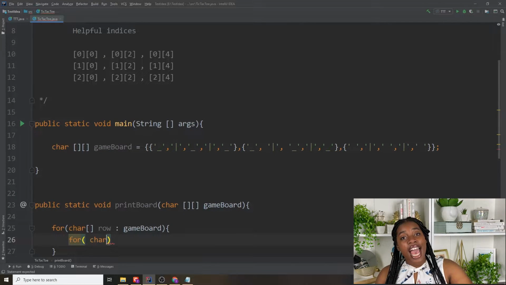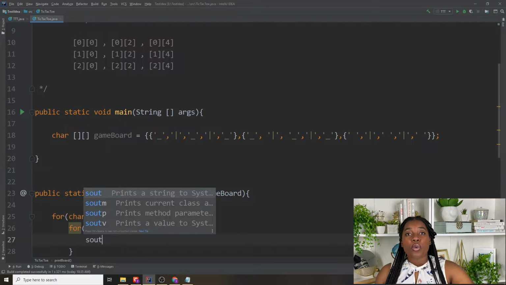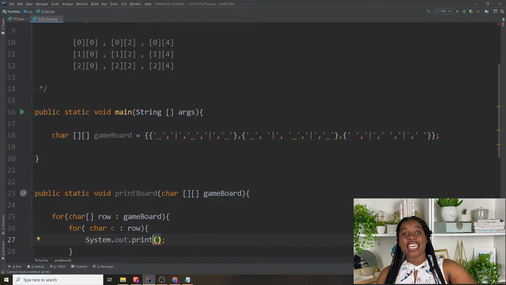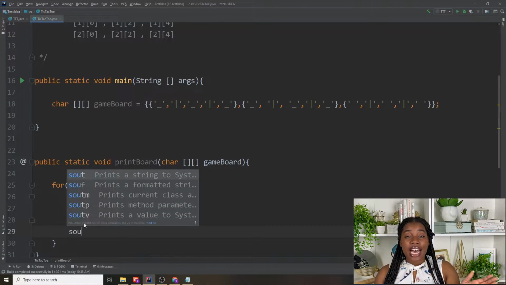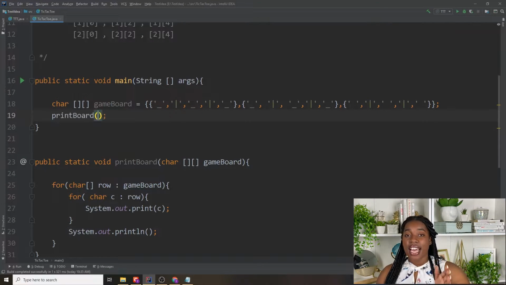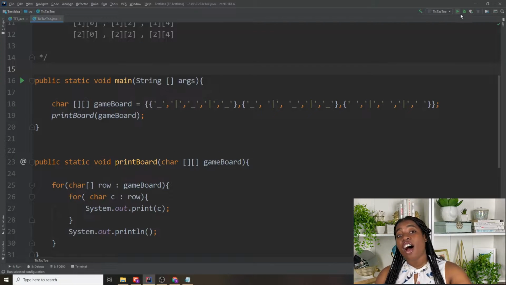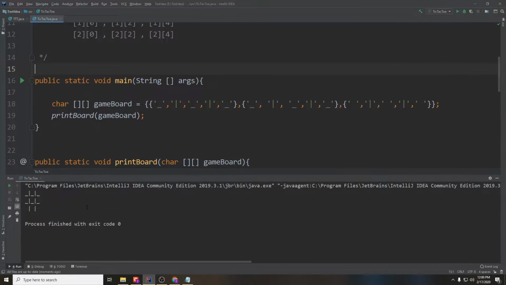We're going to exit out of this for loop, and then inside of the original for each loop, we're going to create a line once it's done. So what this is going to do is go through and print out an entire row, then print out a line, print out another entire row, print out a line, and then print out another entire row. This will ensure that all of our characters get printed out and that they're not all on the same line.